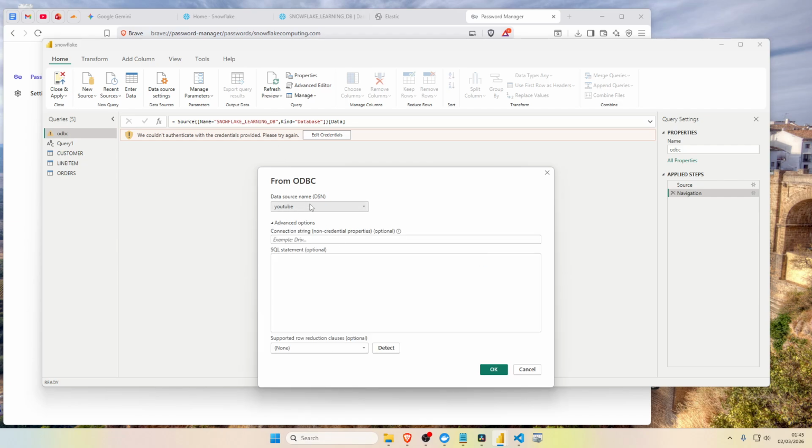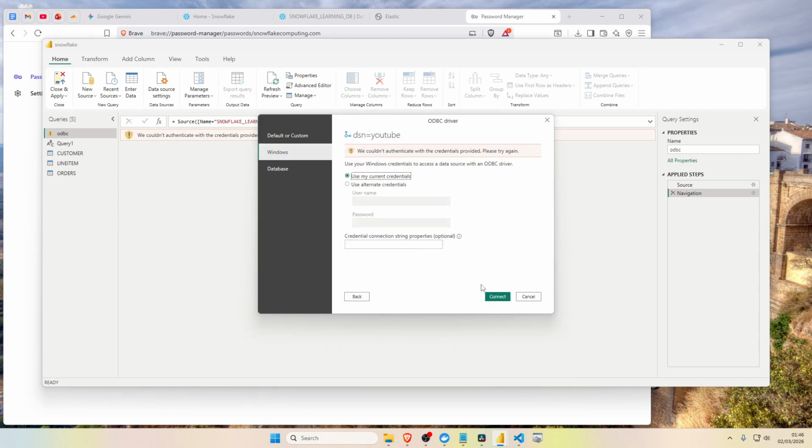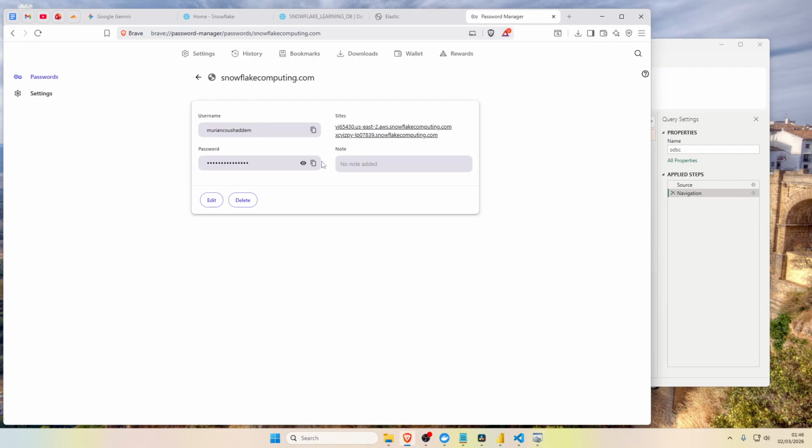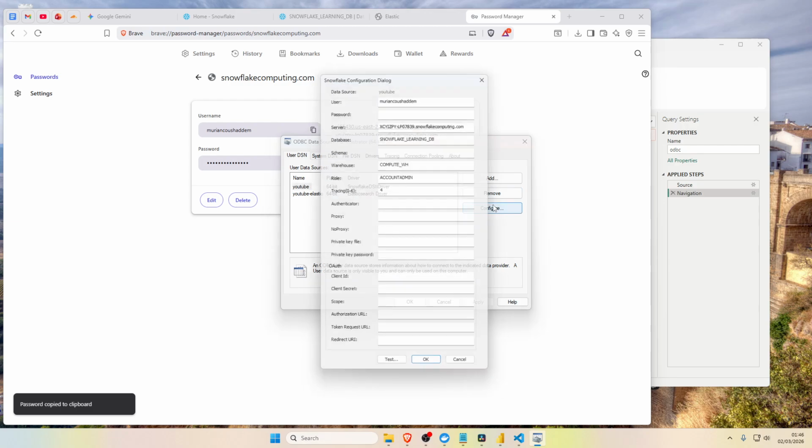So the data source name is YouTube, and let's just try. Couldn't authenticate. So I think my password is actually not in the configuration.